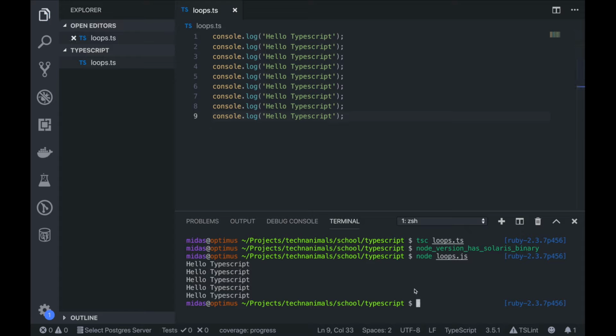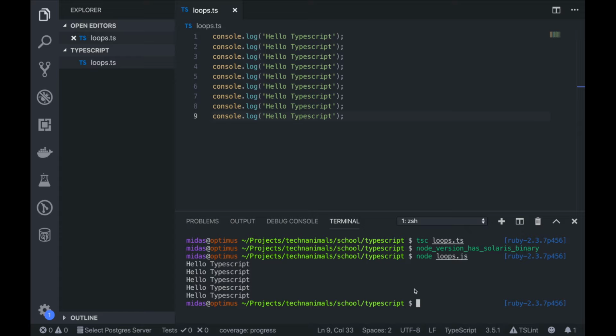This is the less efficient way, and this is going to be very problematic if we decide maybe we wanted to do it 100 times. Are we going to write 100 lines of the same thing in our code? Obviously we don't want to do that. We are trying to be more efficient. That's why we're learning how to code.